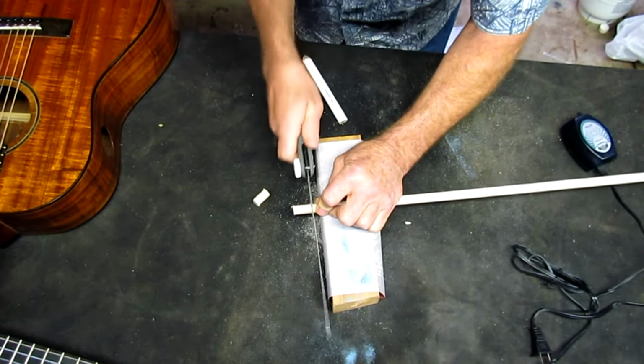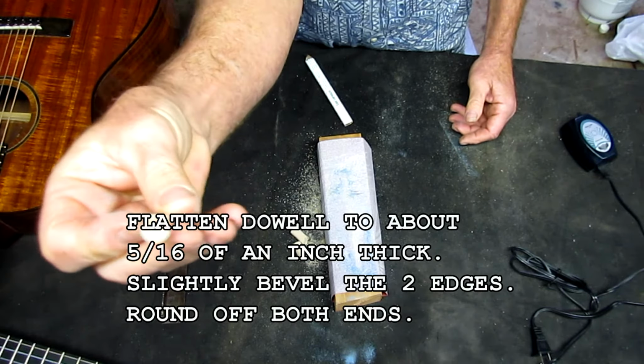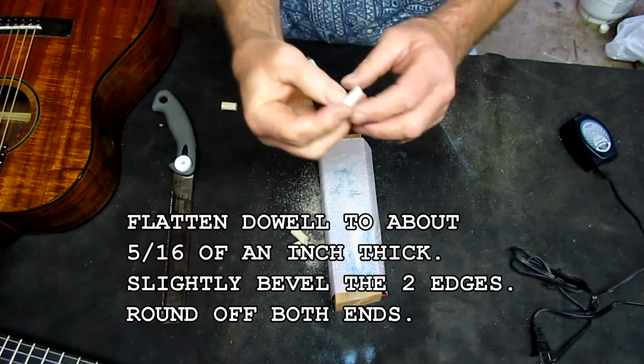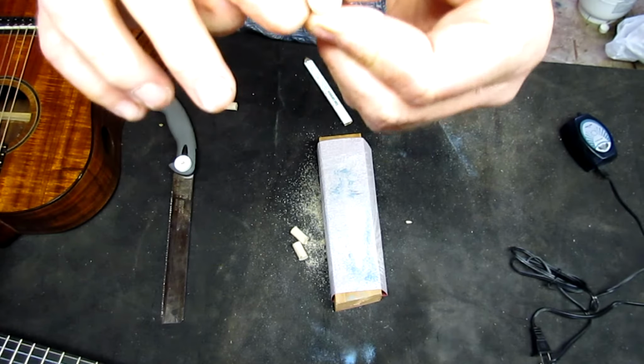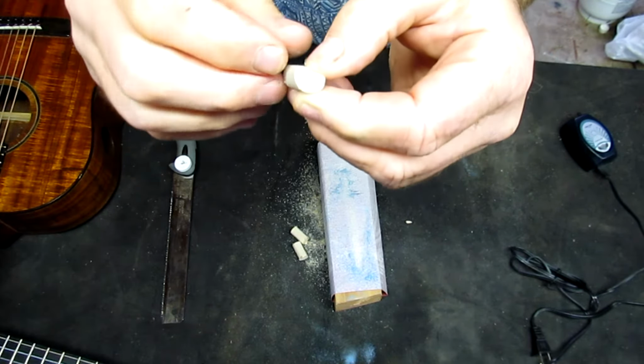Alright, I'm going to take these. I'm going to level off one side of it. A little level on the level. Okay. Ends up coming out like this, about 5/16 of an inch thick. I want to also round off these edges, and round off a little bit right there, so it sticks on the strings.